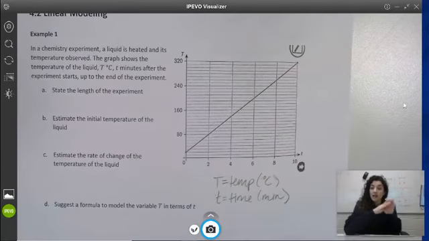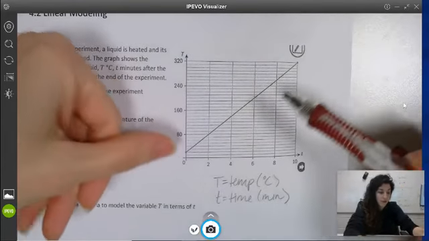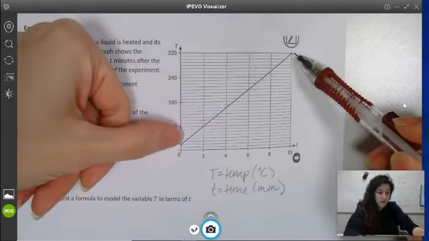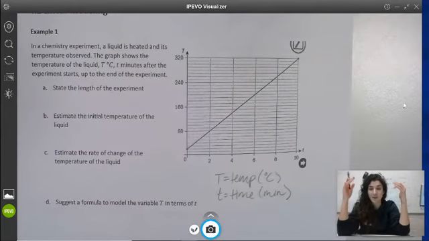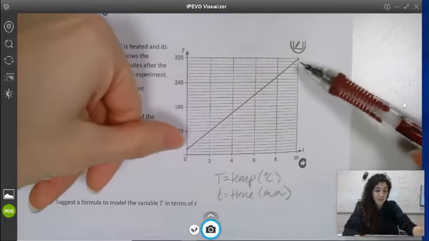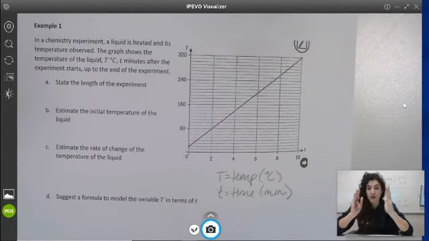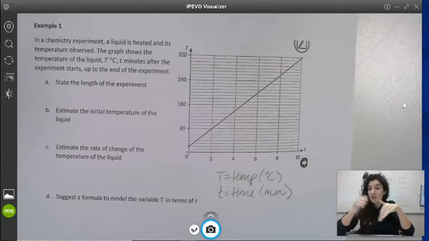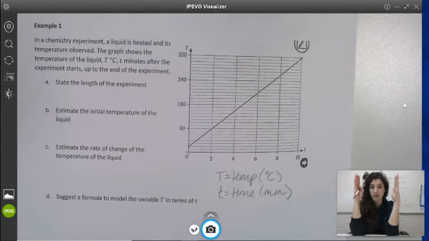At the end of the line, you know that lines continue on if they have arrows at the end. We do not have arrows at the end. We have dots at the end. Notice those dots right there. And they're telling us, hey, this is the beginning and end of our line. In other words, it's a segment. So this is the only space that we're focusing on. So you can even talk about the domain. The domain is between 0 and 10, including those values. But this is the extent of our experiment.